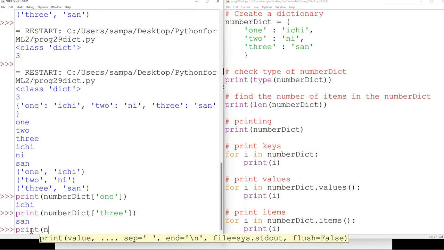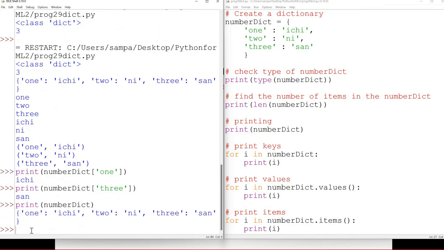If you print number dict, we have right now only 3 items. Let's add the 4th one.